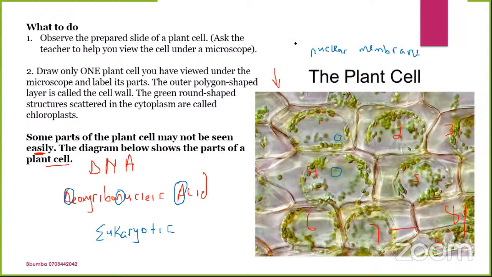So the last time you told me that a plant cell has a cell wall. How come here I'm not seeing it? The last time you taught us about these things, when I posed the question about whether an animal cell has a cell wall, you said that plant cells are the ones which have cell walls.